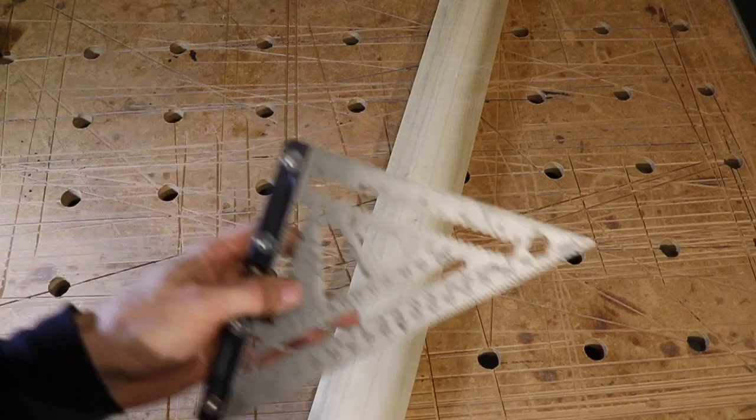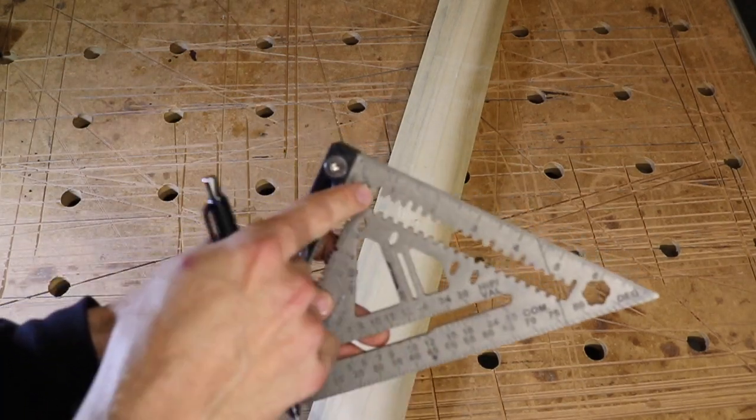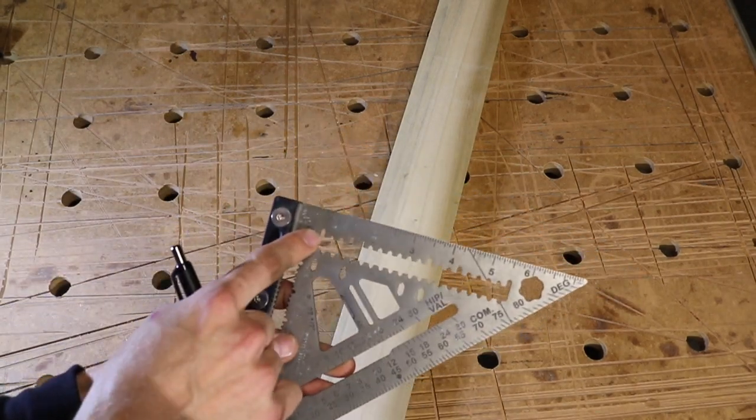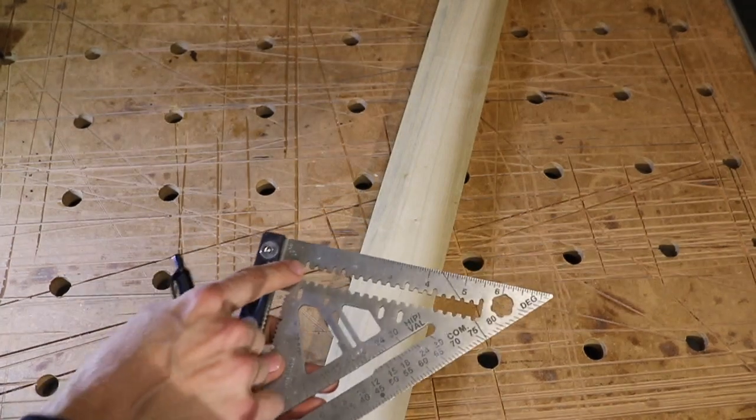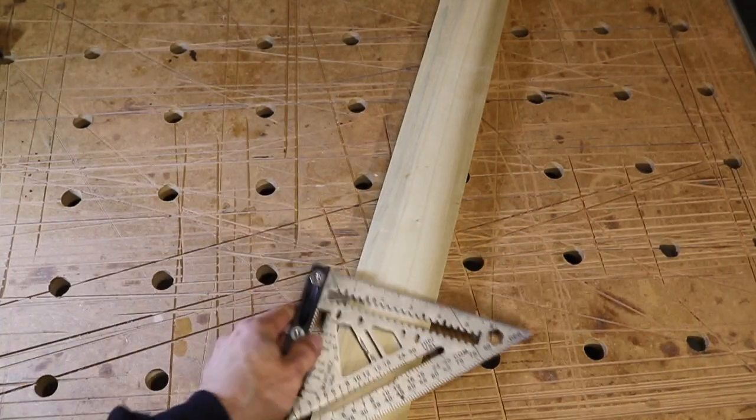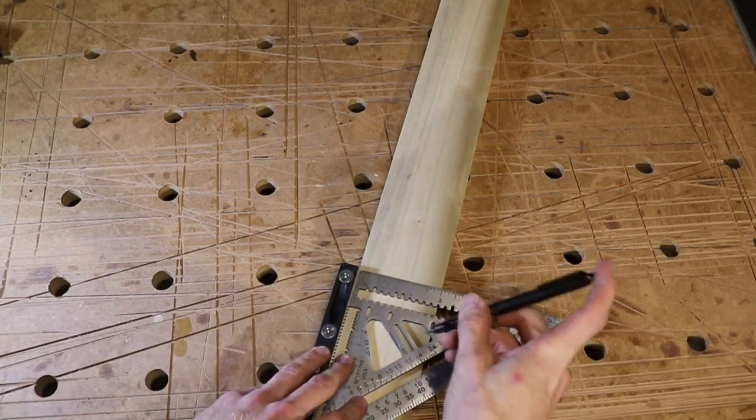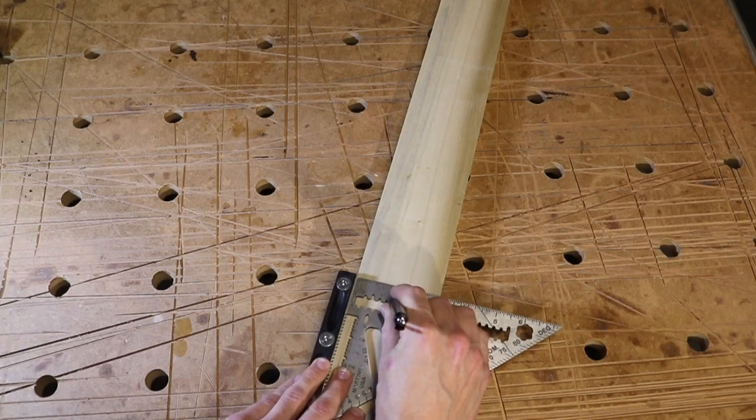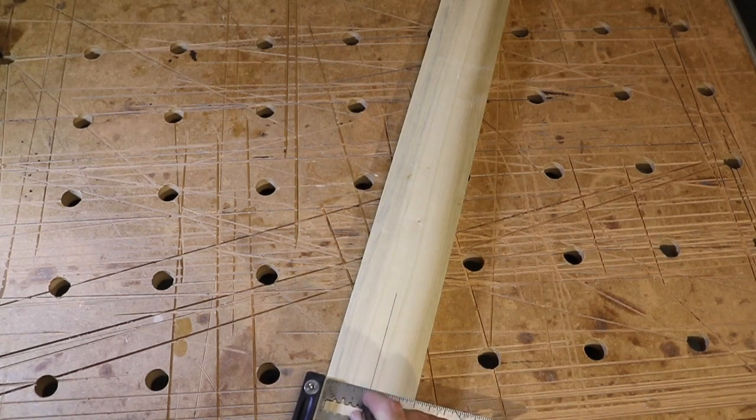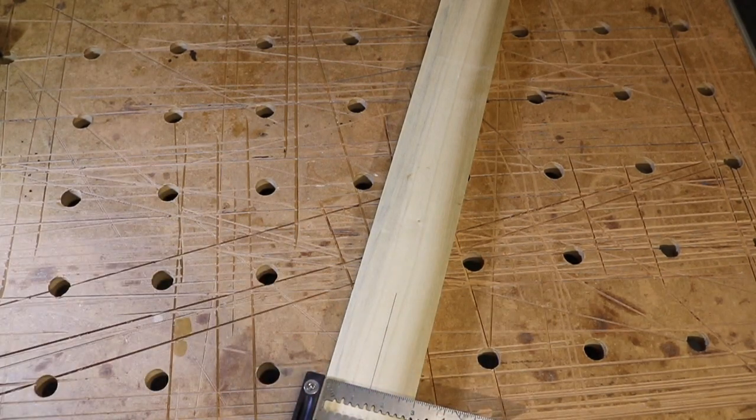One of my favorite features has to be these scribe marks. This allows me to leave my tape on the side of my tool belt and simply use my square. I can put the square up against the edge of the material, put my pencil inside of the notch mark, and right there I have exactly an inch and a half line.